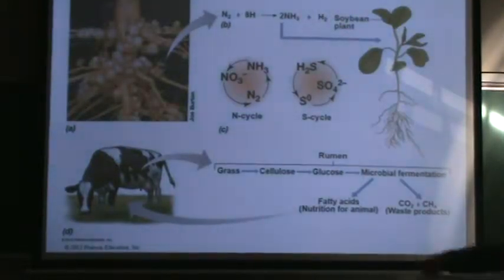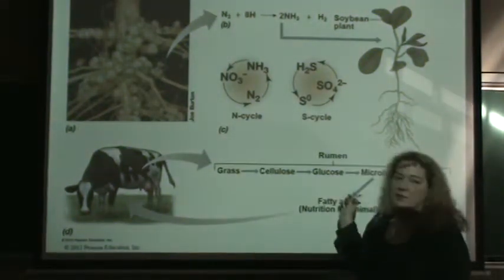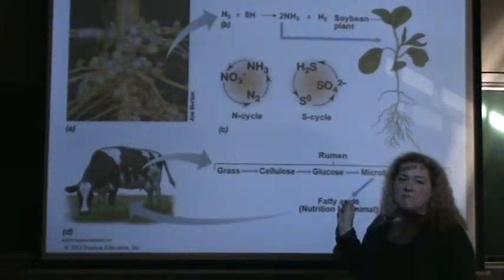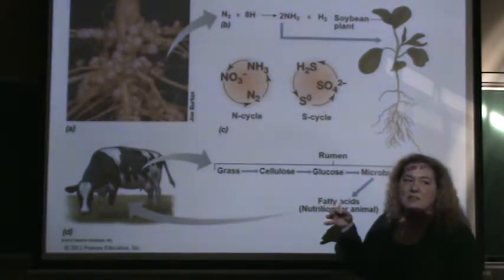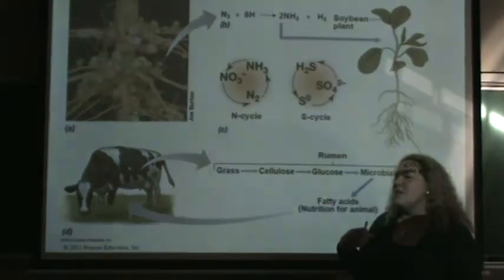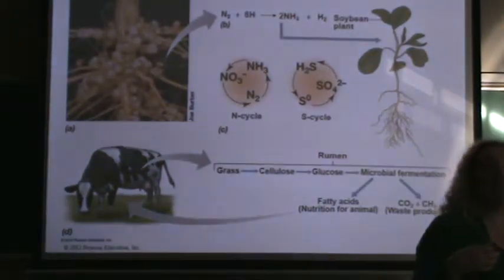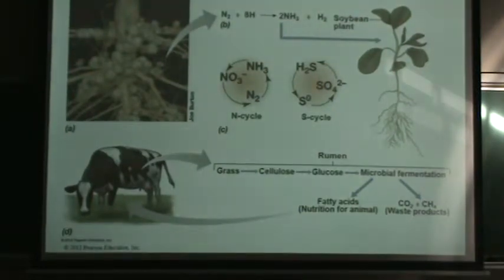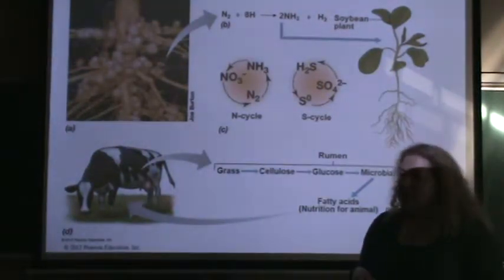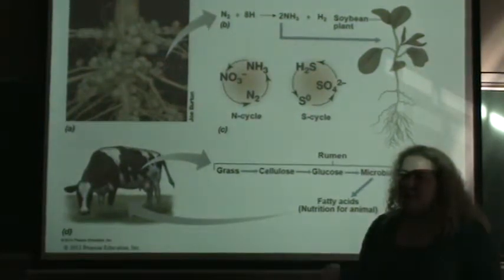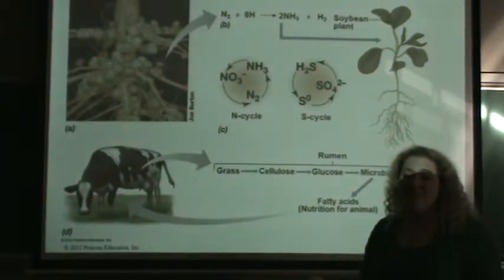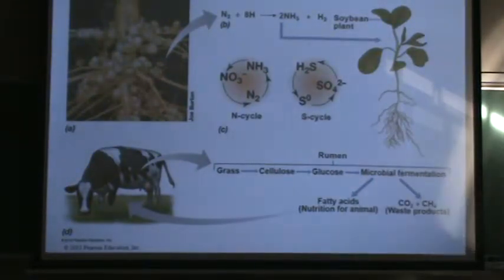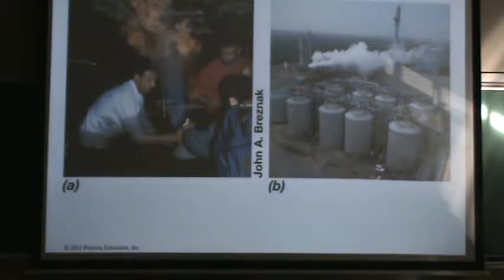The cow is not digesting the grass. The cow is holding microbes that digest the grass. And again, we teach kids, cows are special. They got all these stomachs. They can eat grass. We can't eat grass. We can eat grass. We can't digest grass. We can't get any nutrition out of it. So one reason that I like to talk about microbiology is that you haven't had formal education in it before this class. And it kind of seems new, but it's also so related to your everyday life. It's fun to teach.